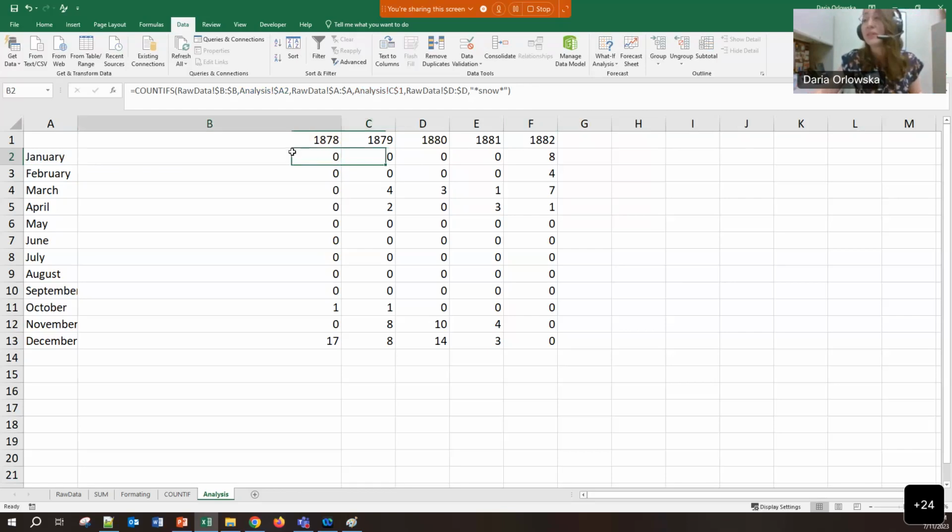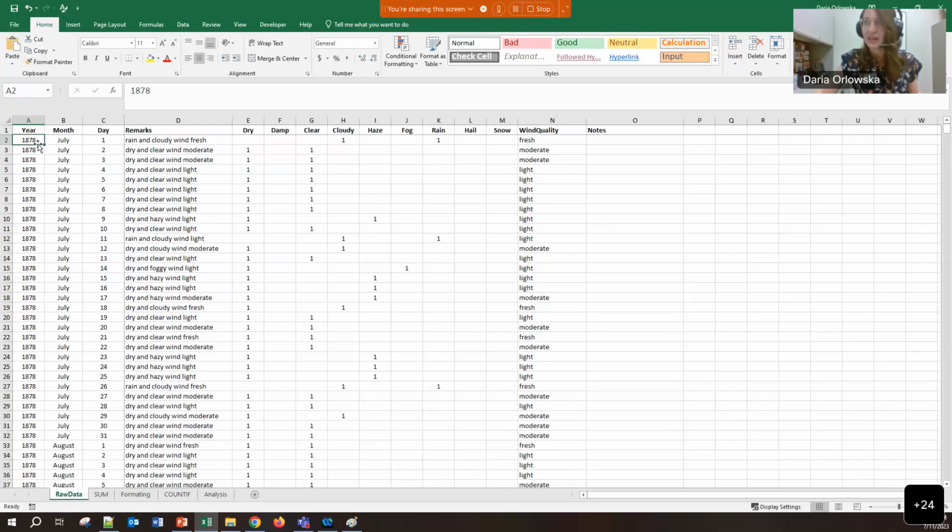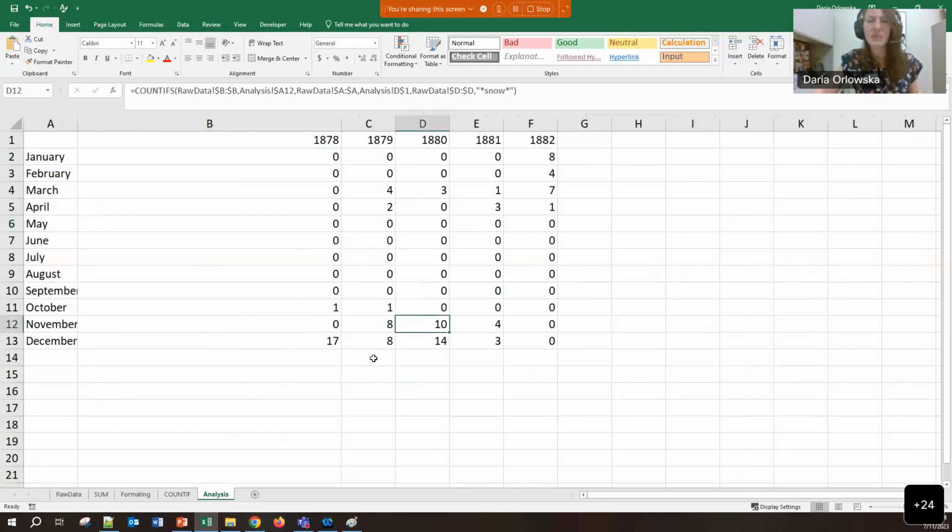You could type in the formula normally without referencing it. You could have 1878, and then you would just need to update it in these columns. That's a good point if it's formatted as text, because it should be formatted as general or numbers. You can see what you have it formatted as within raw data as well. And I know sometimes Excel can be weird about certain things.